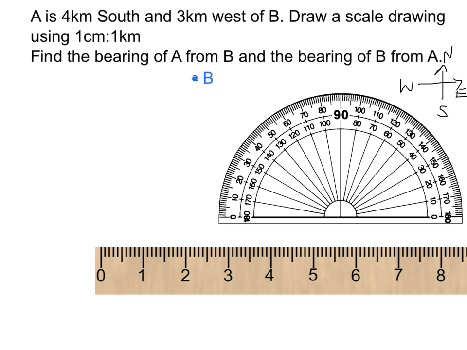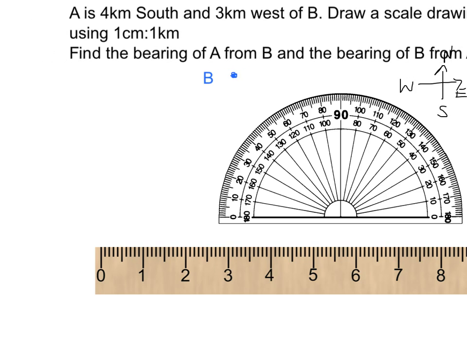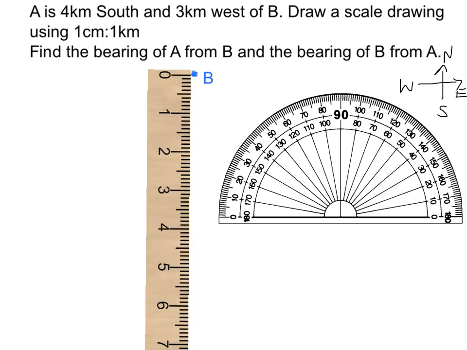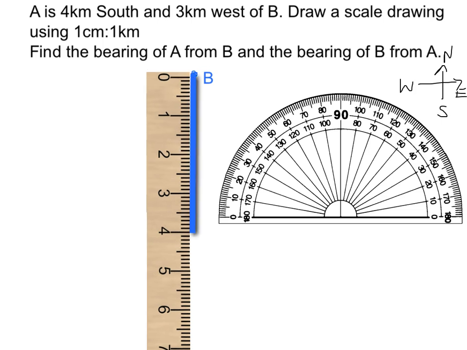And it says here A is 4km south. Now it also said I'm using 1cm equal to 1km. So I'm going to draw a line which is 4cm in a southerly direction, so down on the page. So I'm setting my ruler up, and I've got 0 lined up beside my point, that's point B, and I'm going to draw down to 4. So I've got 4km south, which is 4cm on my ruler.